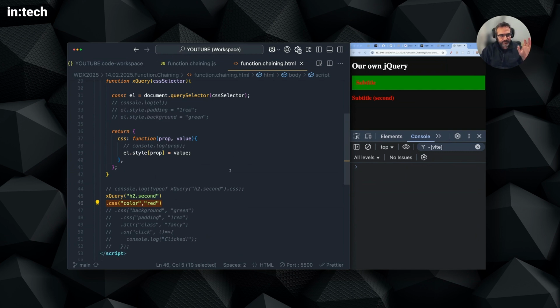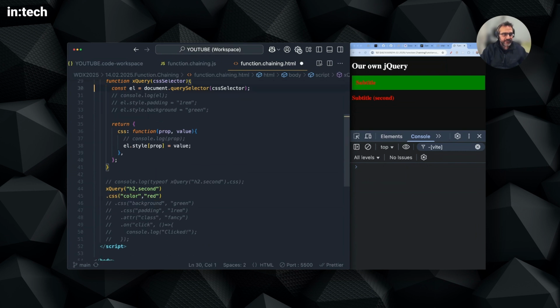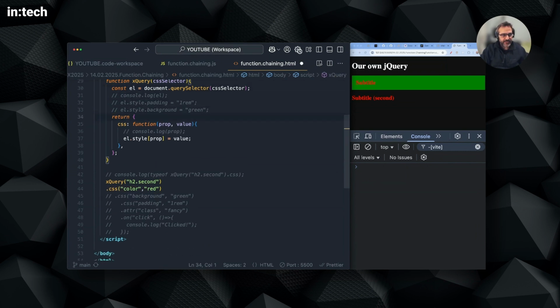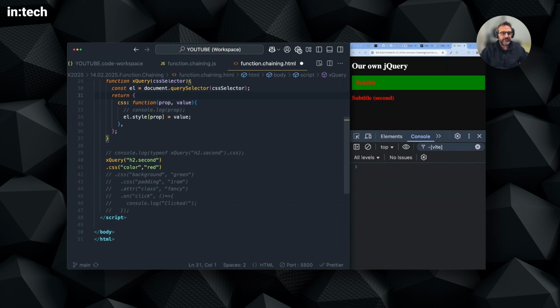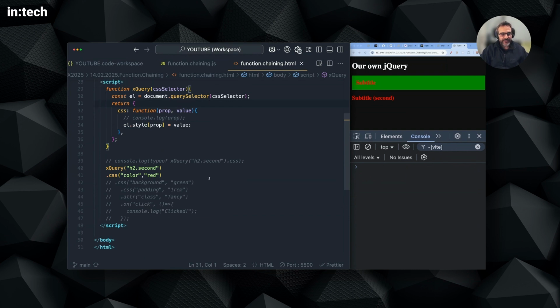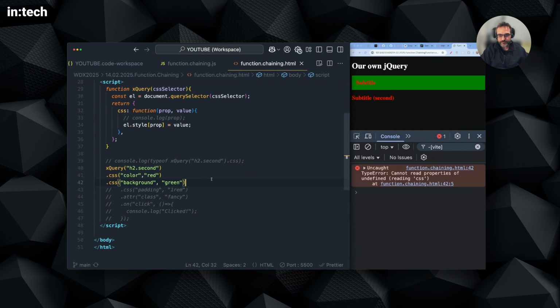Okay, so far we have something working. Now let's move on to the next CSS, step by step. Okay, up to line 41, everything works, but when I add a subsequent function, change in here, I get cannot read properties of undefined.